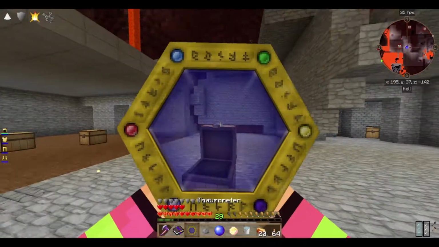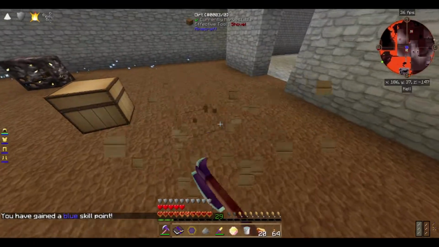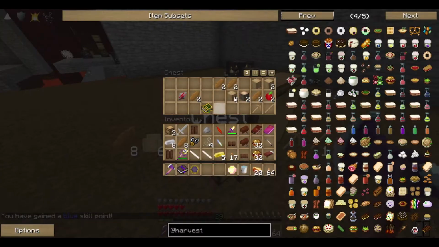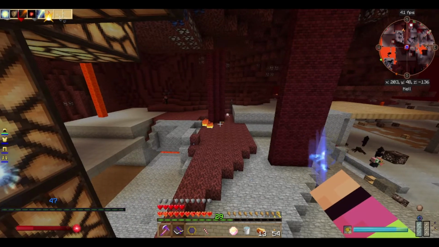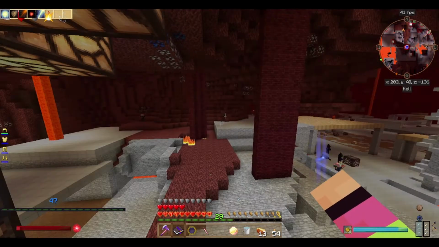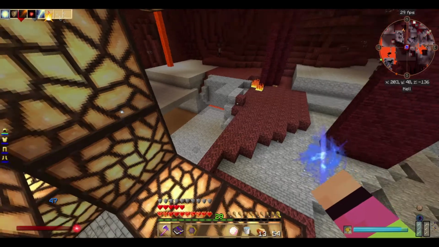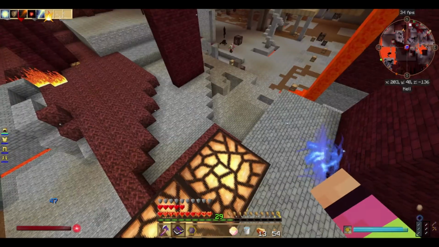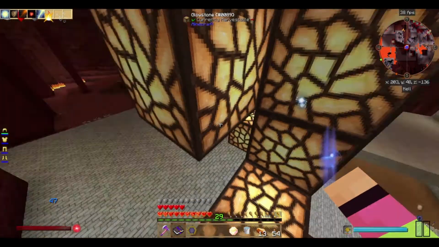Ooh, infinity orb. Look, I need the blue skill points really badly. I'm locked out of so many trees right now because I didn't go all the way down certain paths. Honestly, one of the main reasons I wanted to get this dungeon is because there are wither skeleton spawners. And you know, I would love to fight me some withers, get me some beacons. That'd be great.